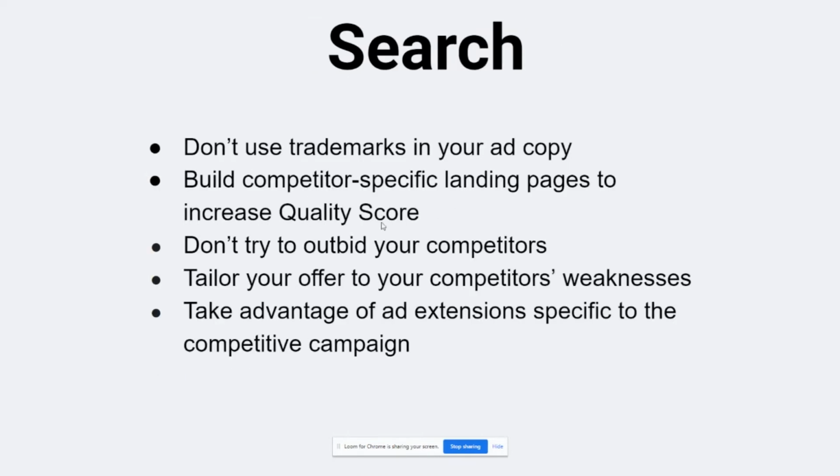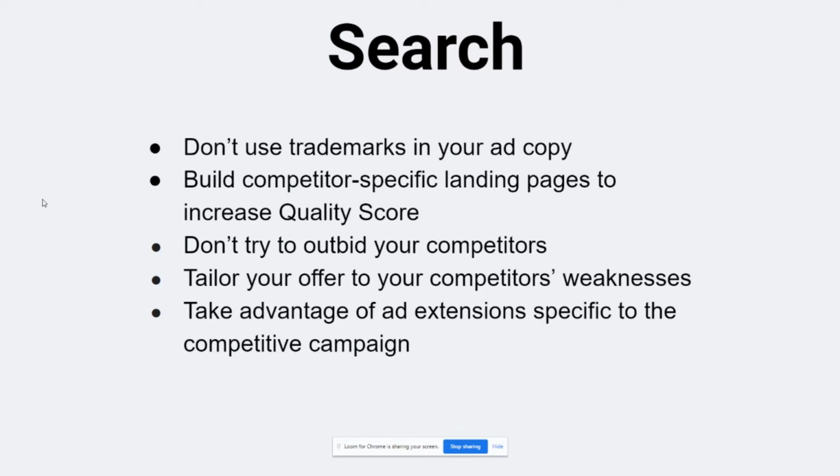So the first, and honestly the thing that you should just be using by default, is making sure that you're bidding on your competitors' key phrases. You can't use trademarks in your ad copy, but you can bid on trademarks. So that's a really big misnomer. A lot of people think that that's not allowed. It absolutely is. You can bid on just about anything that you want, with a few exceptions. So you can bid on business names, product names, anything that is specific to your competitor. So if your competitor has a really specific product, then you have a great alternative. Bid on the product name. If your competitor has done a lot of brand building, and a lot of people are searching for your competitor, bid on the brand name.